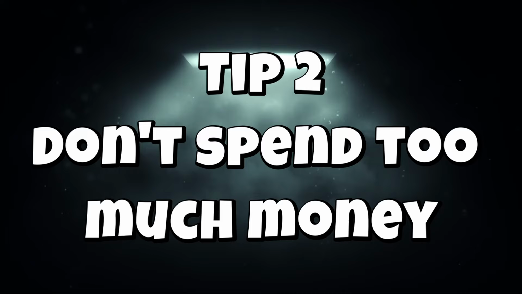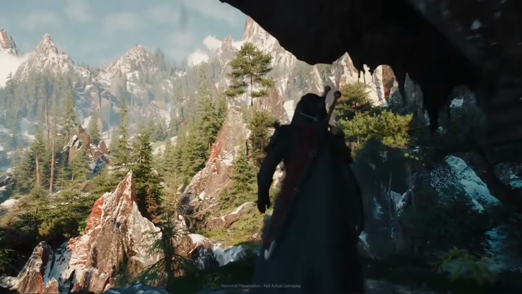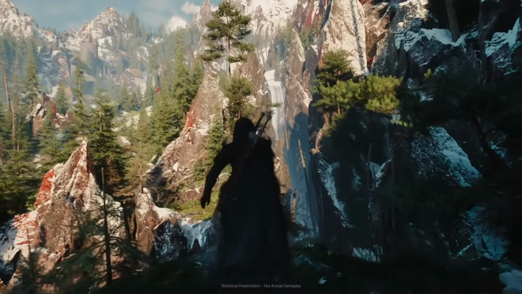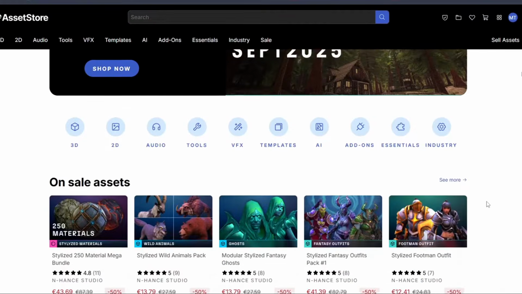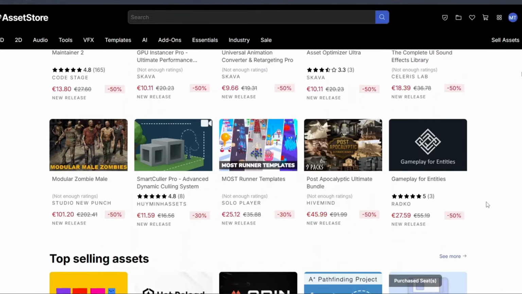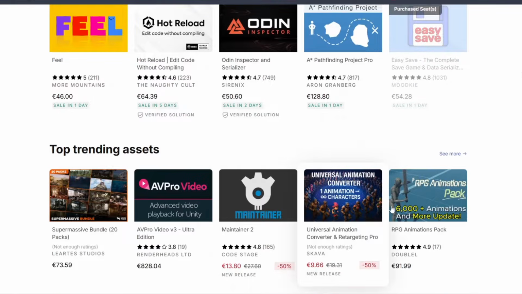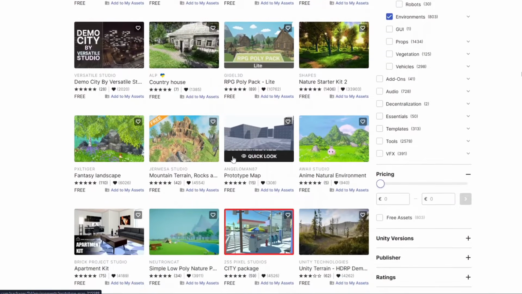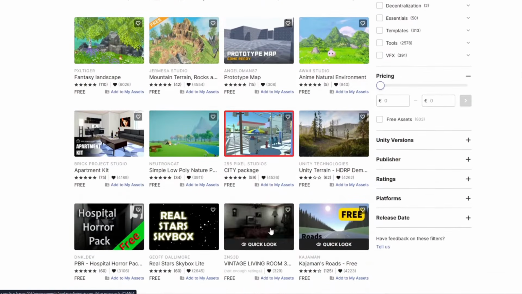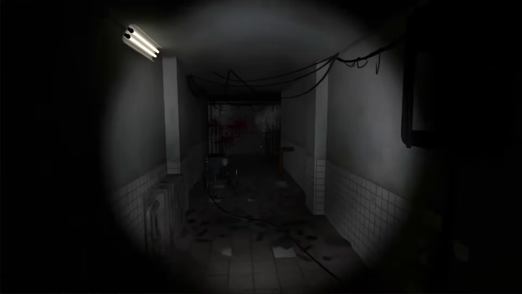Don't spend too much money. My second tip is mainly for beginners. Your first project will certainly not look like AAA games because you simply won't have the budget for that. Fortunately, there are asset stores such as the Unity Asset Store where you can choose from a variety of assets, whether you make an RPG game, horror game or platformer game. Most assets cost money, but there are many high quality assets available for free. I definitely recommend using these free assets for your first project.